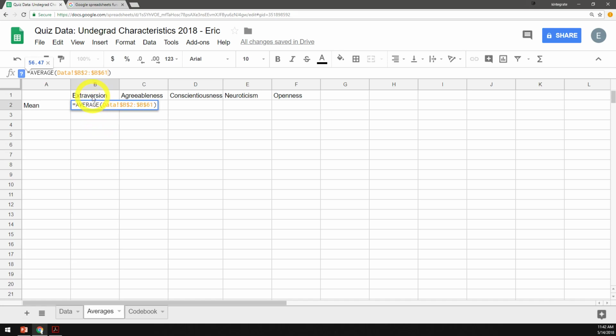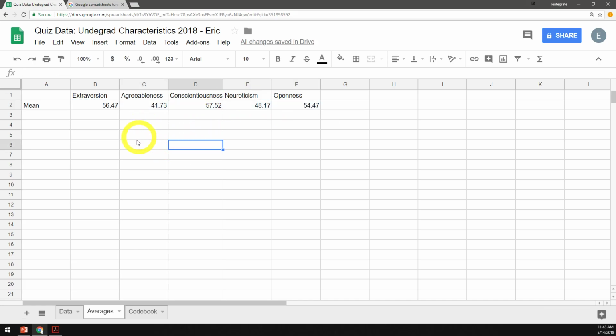You can anchor everything in place, you can anchor just the row in place, or you can anchor the column in place. That's expressed by where the dollar signs are. If they're on the numbers and the letters, everything is anchored. If they're on just the numbers, then the rows are anchored. If it's on the letters, then the columns are anchored. So we're going to remove all the anchors and copy with Control C and then Control V to paste and get our averages.